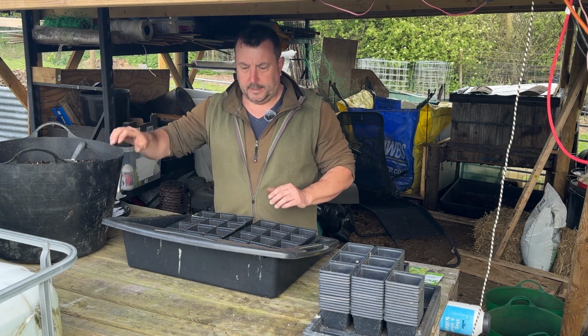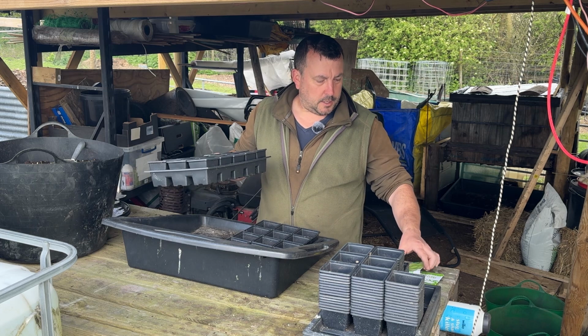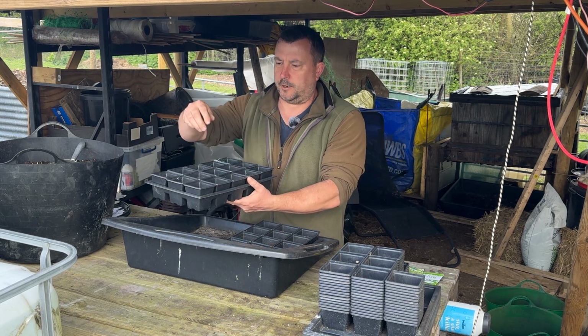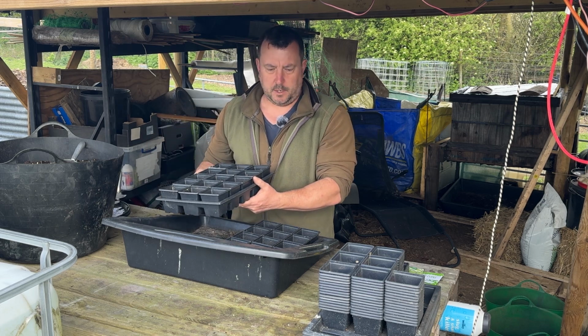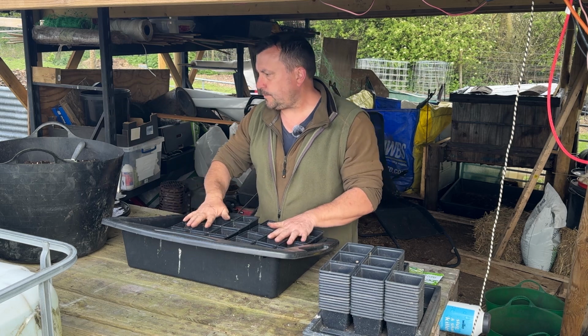Right, so basically what I'm going to do is start my courgettes, my squashes and things in these little 9cm pots, and I'm going to put the label this end and sow 5 of each type. And I've got 6 different things I'm going to sow, so I'm going to do 2 trays.